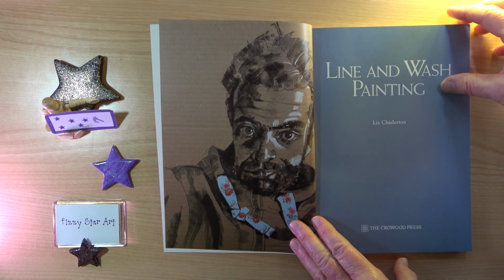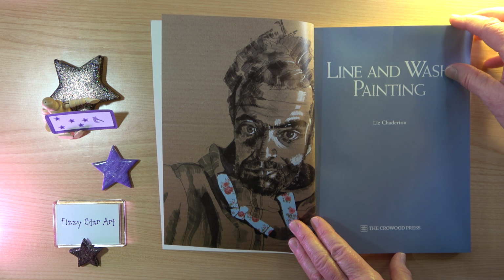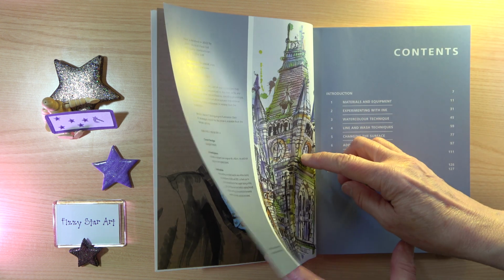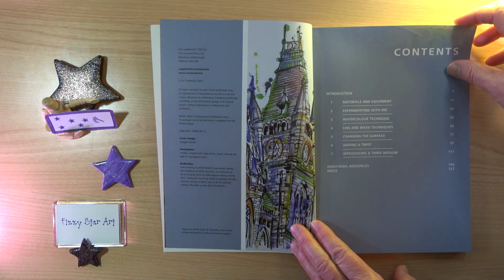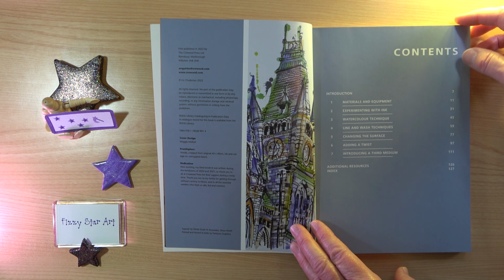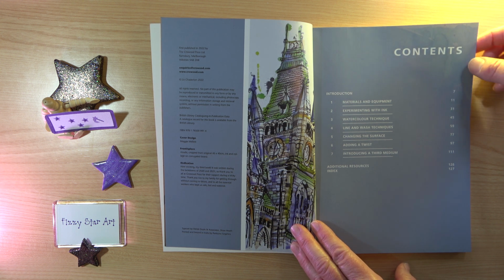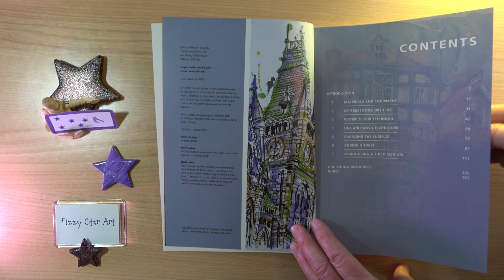So this book is actually very versatile because it covers portraits and buildings, urban sketching. It covers botanicals and animals and birds, and it's just got a bit of everything in it. So inside we see the contents, materials and equipment, experimenting with ink, watercolour technique, line and wash technique, changing the surface, adding a twist and introducing a third medium.